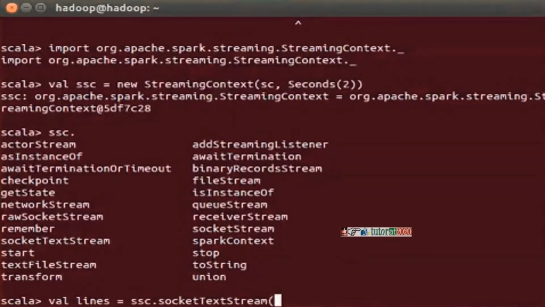The machine is the same machine, localhost. Listen to this port number. I'll give some port number here, say 8585. And I will specify this is memory only, so caching will be done with memory only kind of caching. So I'll specify these three options.